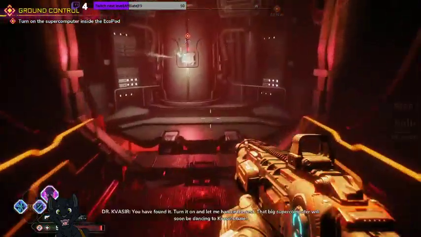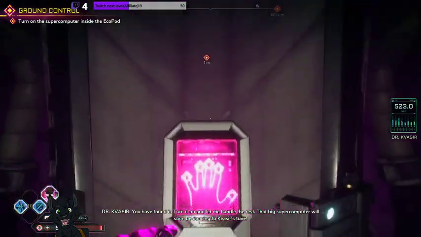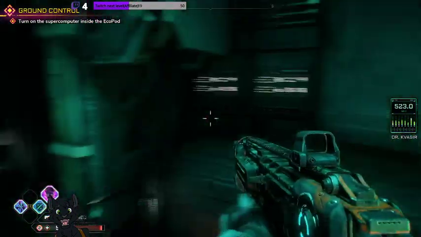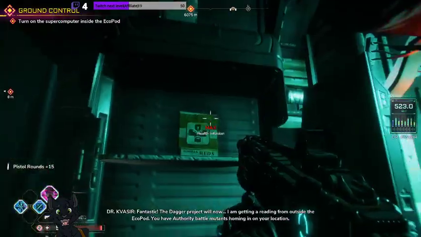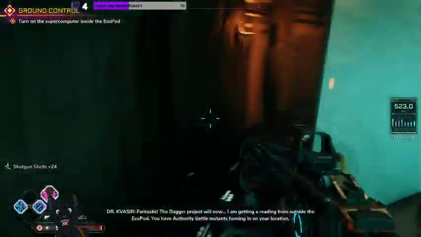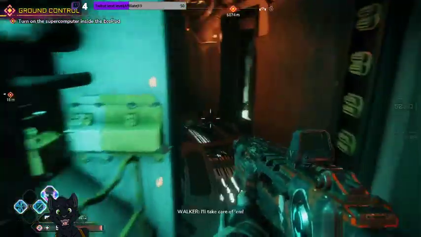Here we are. You have found it! Turn it on and let me handle the rest. That big supercomputer will soon be dancing to Kvasir's tune. It's all powered up. Everything seems to be in working order. Fantastic. The Dagger project will now... I am getting a reading from outside the EcoPod. You have authority battle mutants homing in on your location. I'll take care of them.